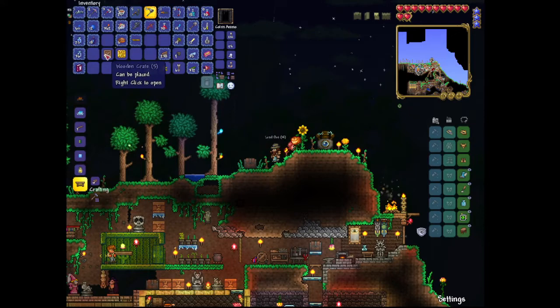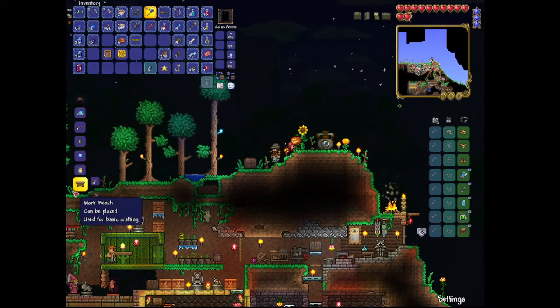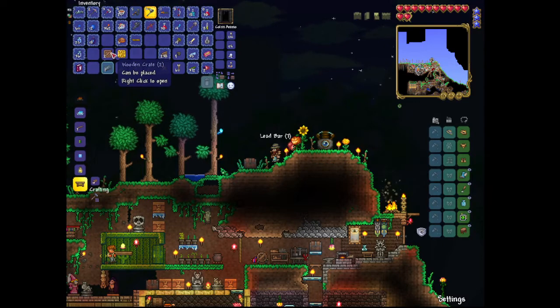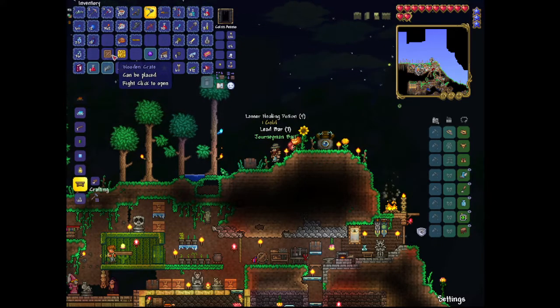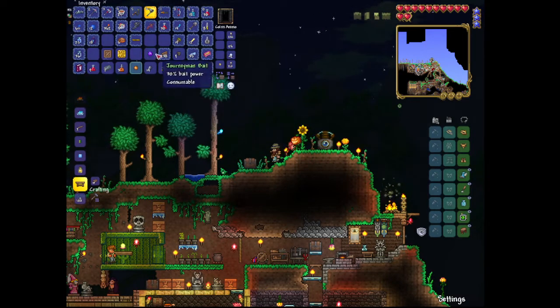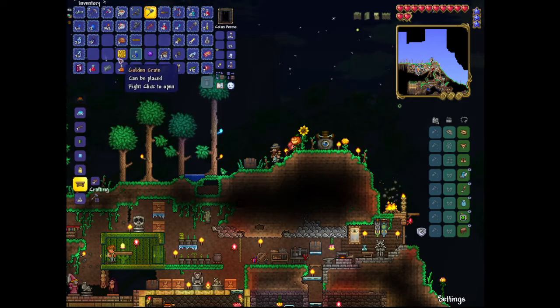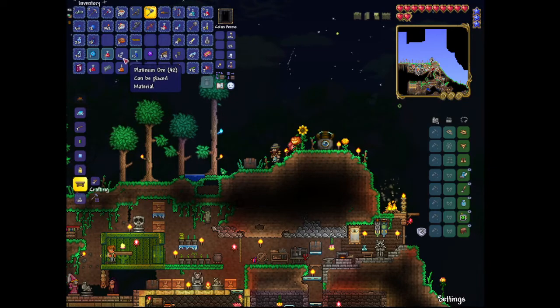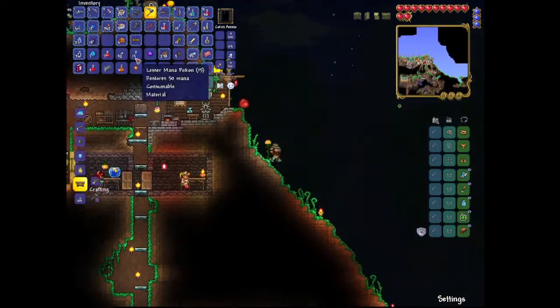All right, let's open a few of these. What did we get? Lead ore. Okay. Iron skin potion and apprentice baits. Hunter potions. Those are useful. Lead bars. Gold coin, journeyman baits, more lead bars, some lesser healing potions. Okay. Lesser mana potions and 2 gold. And then the golden crate. Master baits, platinum ore, healing potions. Cool. Ow.